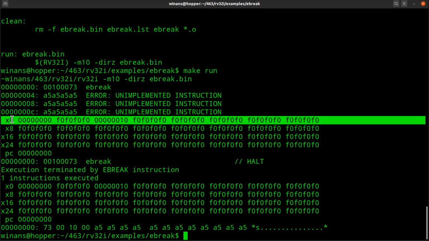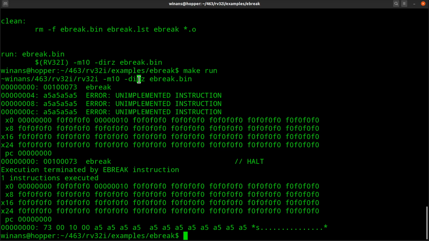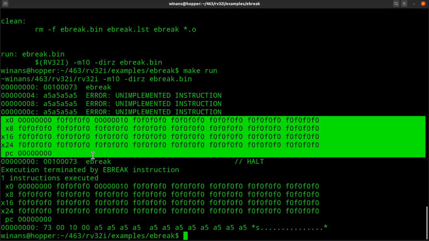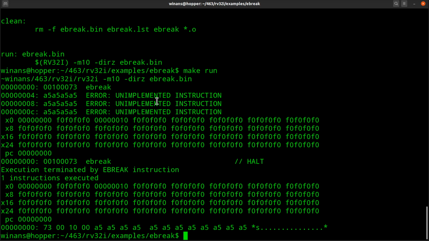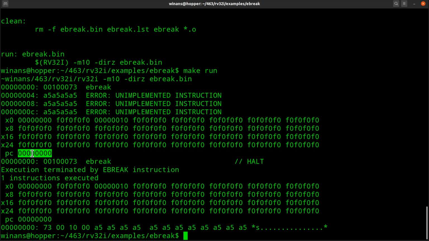Okay, so what then happens? We print out all the registers before we execute anything. That's the R. What did I say? Print out all the registers is what I meant to say, before you execute any instruction, including the program counter, which is initialized to 0. If you're eagle-eyed, you'll notice that there's a weird value in X2.